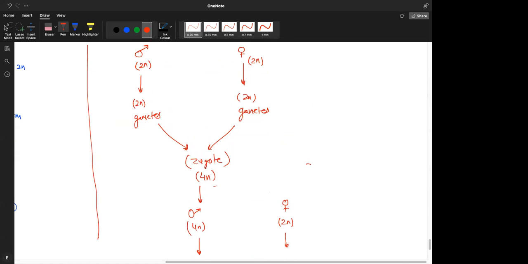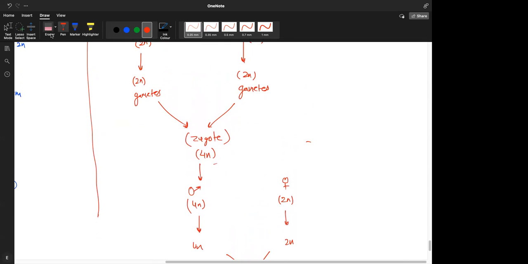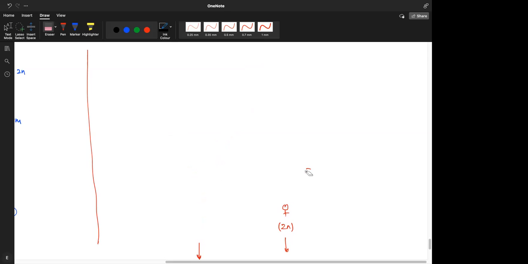We are all humans. We have all the same genes, the same number of copies of the genes, but it will just keep on increasing generation by generation. So this is the problem that will happen if you do not have meiosis as a cell division mechanism to make gametes. Understood clearly?